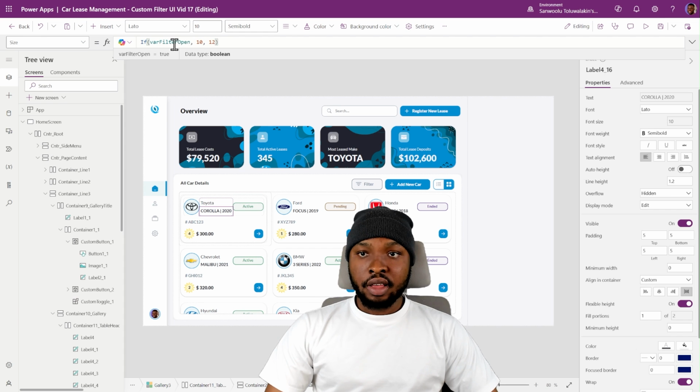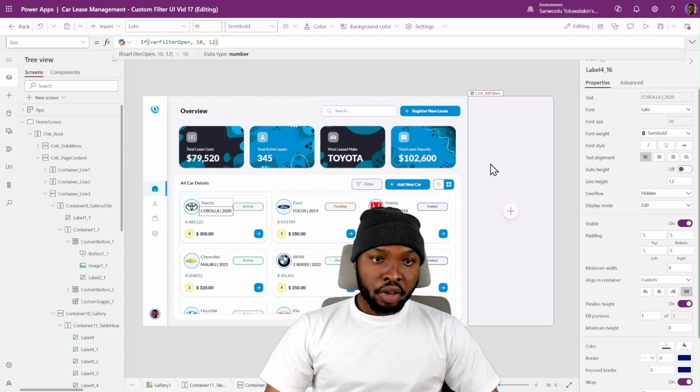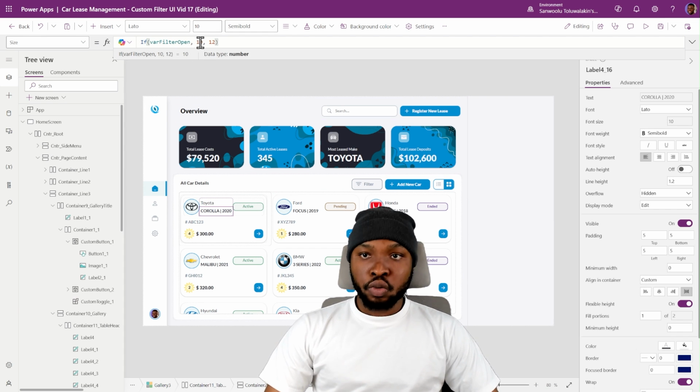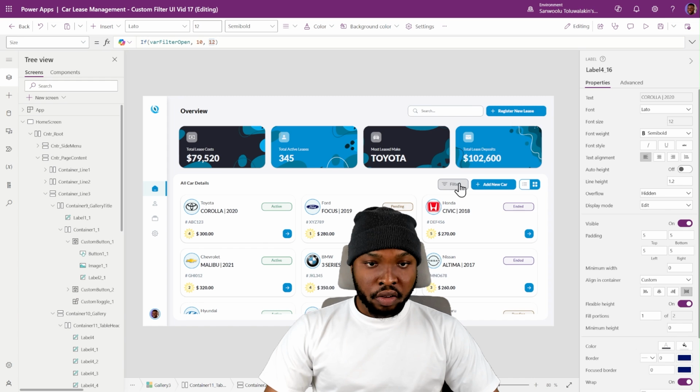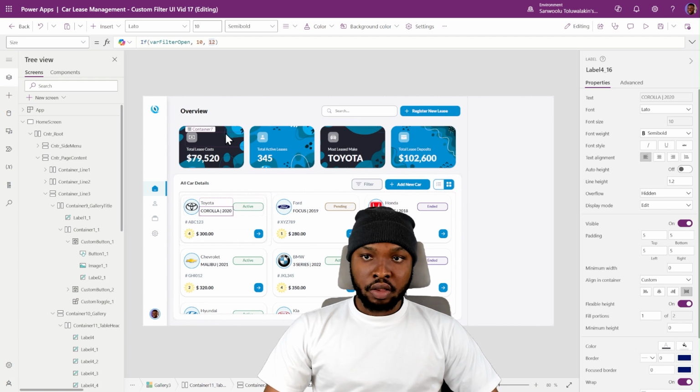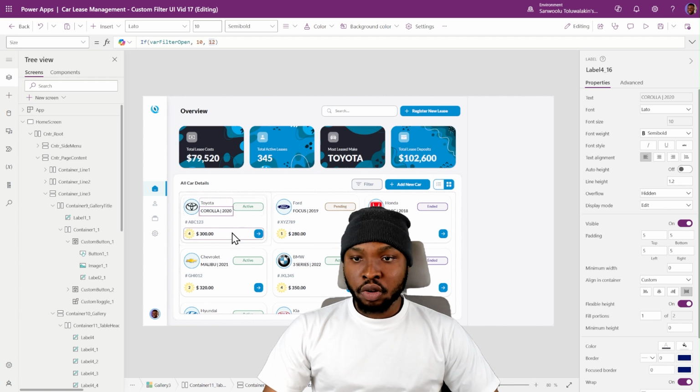What this means is that if the filter container is visible, we are going to reduce the font size to 10, but if it's not visible, we leave the font size as 12. So let's test that out. You can see now the filter is closed, it returns back to its original 12, but once the filter is open, it comes back to 10.